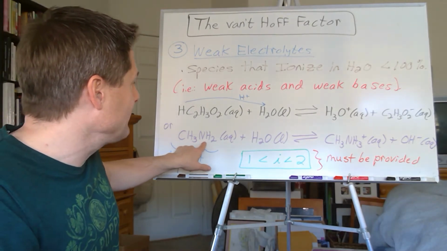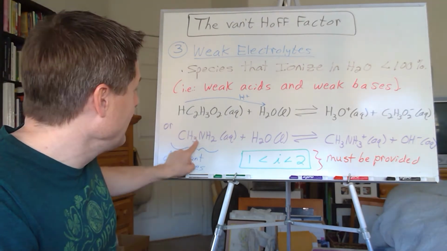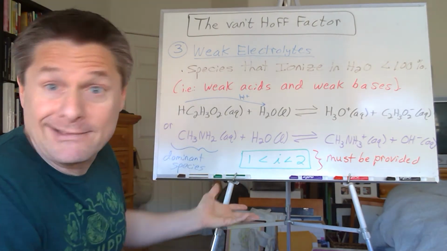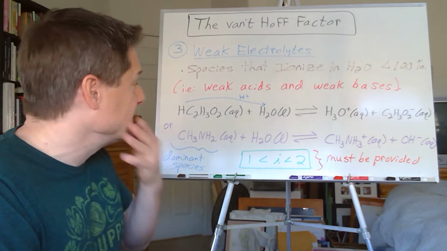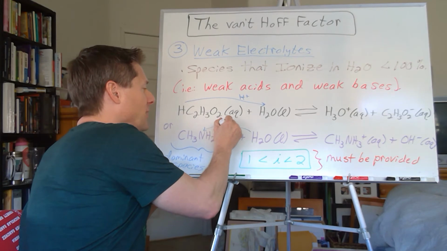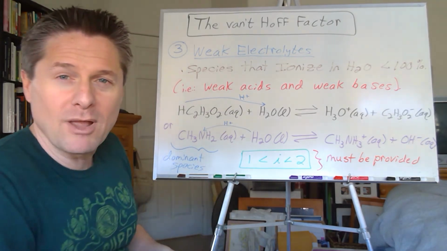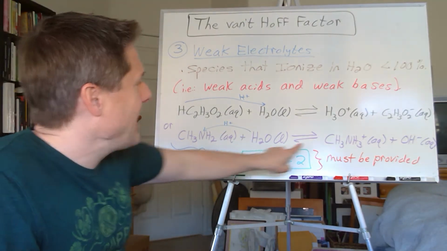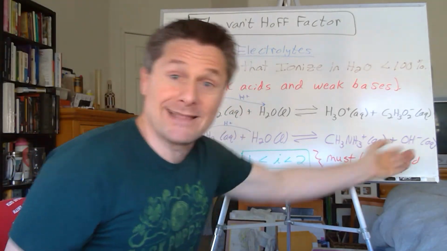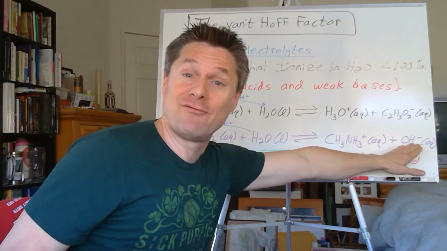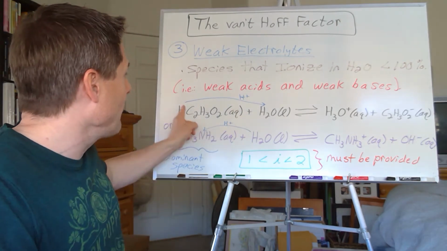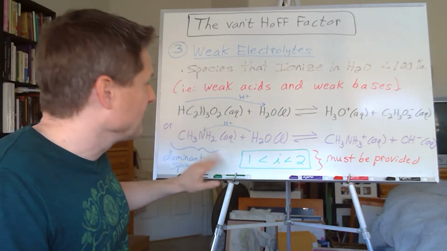Now, if you have a weak base, so if that was NH3, that'd be ammonia. Replace the hydrogen with some carbon-based group, in this case a methyl group. So you've got methylamine, that's an amine. These are your typical weak bases. Well, those are opposite. Those are going to take H+, says the Bronsted-Lowry concept. So you get CH3NH3+ with a positive charge, and boom, you rip that off, you get the OH-. That's why it's a base. From the Arrhenius concept, things that form the OH- in solution are bases, things that form hydronium are acids. Bronsted-Lowry, acids are proton donors, bases are proton takers.